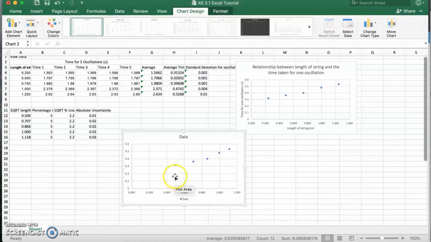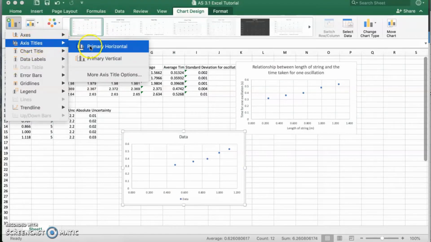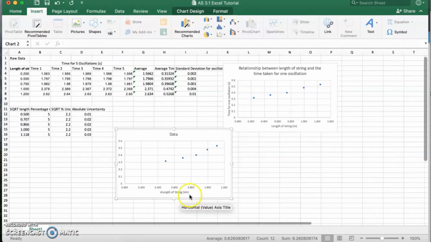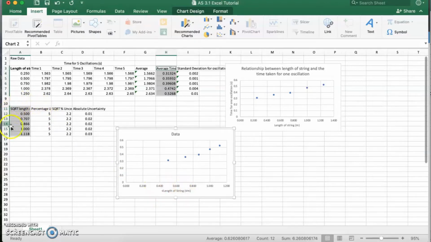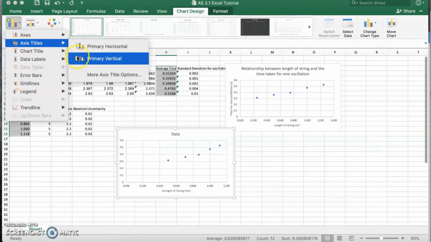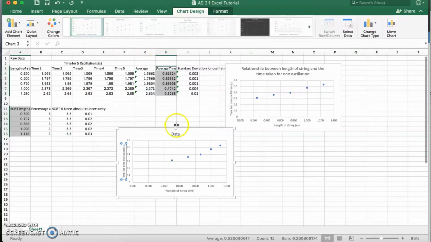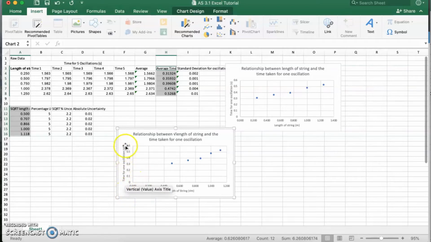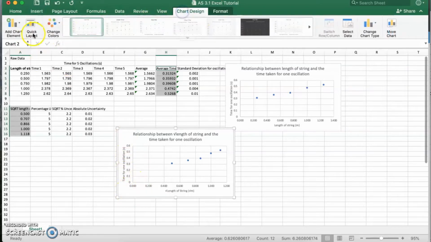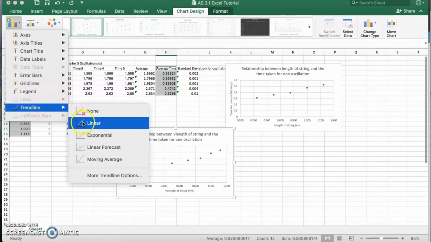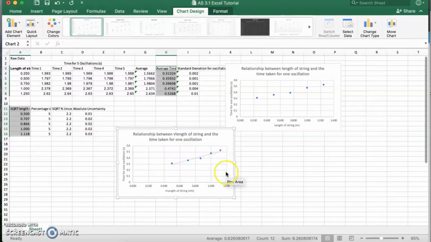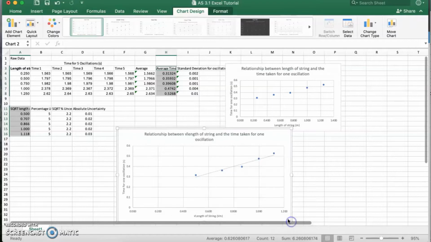Okay, so we're going to do the same as last time. We're going to label up all of the graph, make sure our axes are labelled, make sure we've got the right label for the right data, make sure that this time we are putting in square root of units and square root of length for your independent variable. So making sure we've got those titles and everything else in there that we need. Now we're going to add a trend line. This is where we add some extras to this graph. Okay, so we're going to add a trend line, which is our line of best fit.